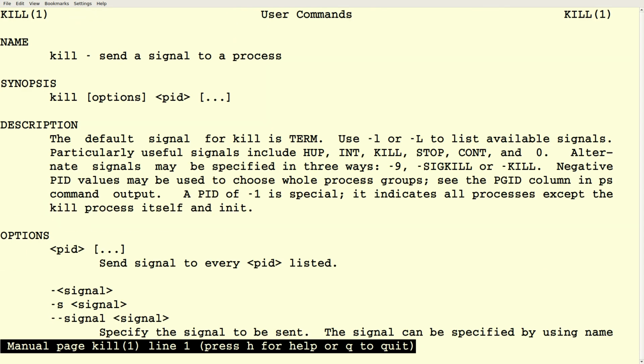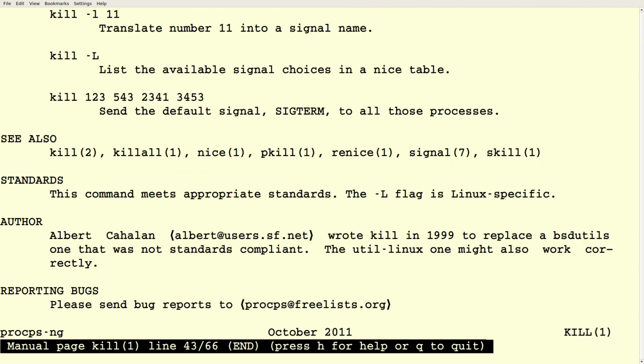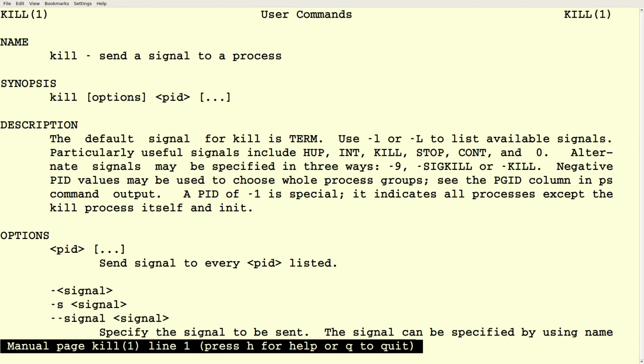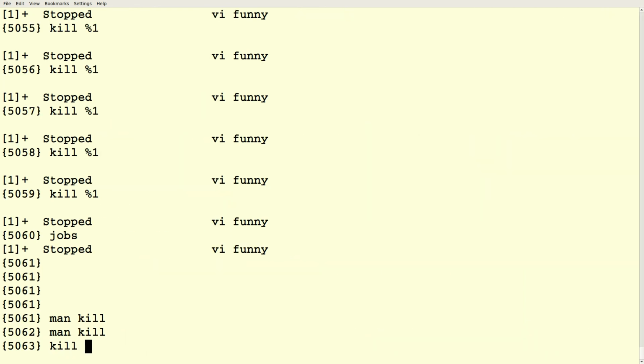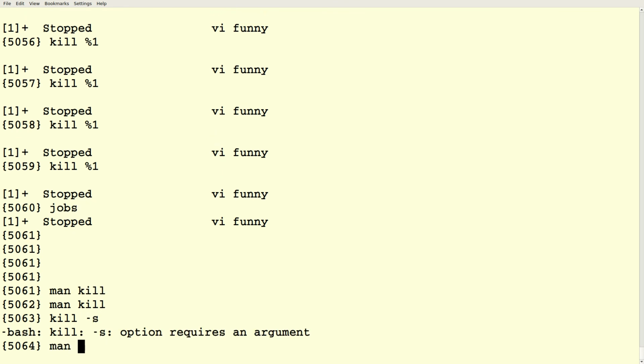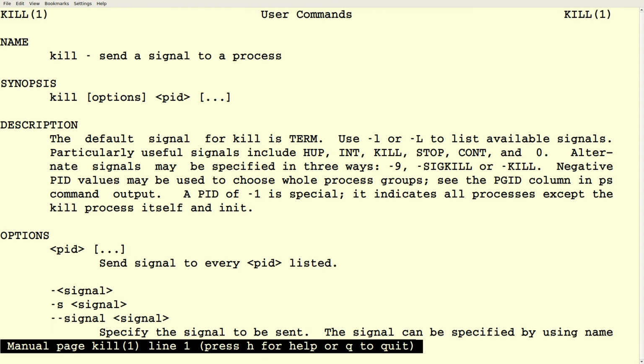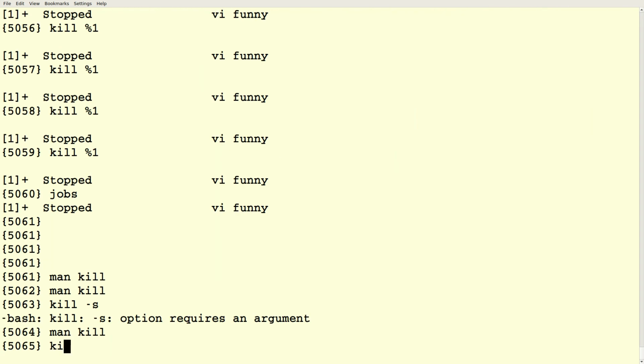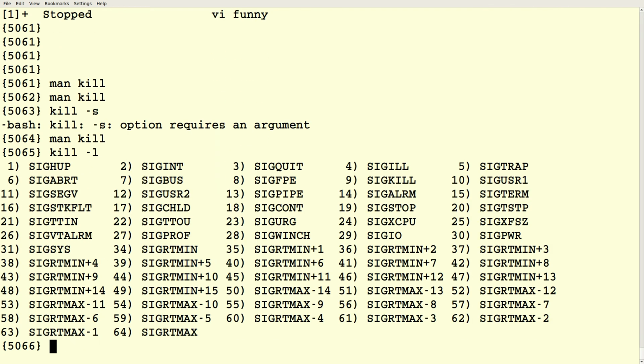So if you look at the manual page for kill, you see, hold on, I got the option wrong. -L. If you say kill -L, you get this funny little list of cryptic names.